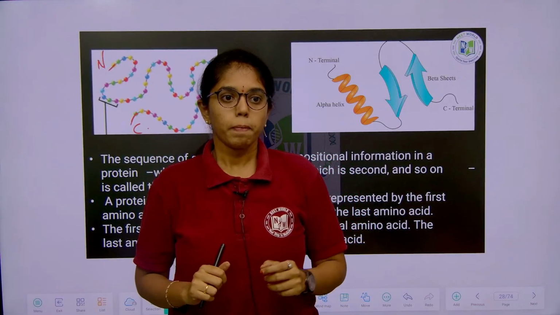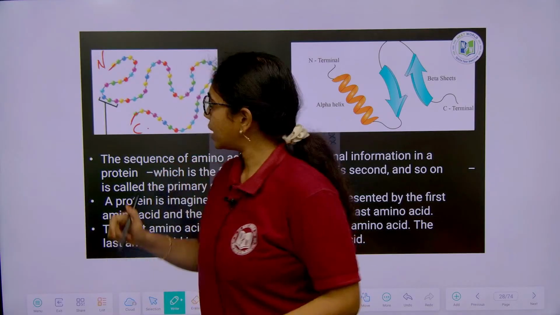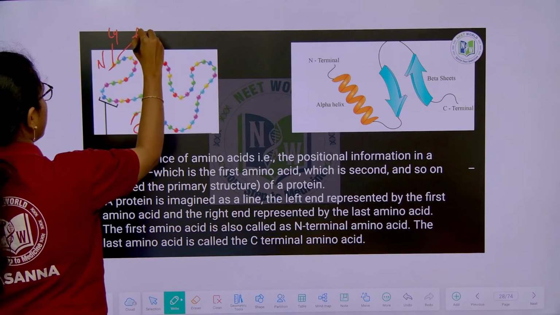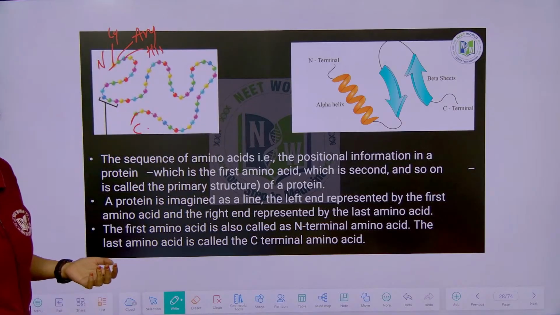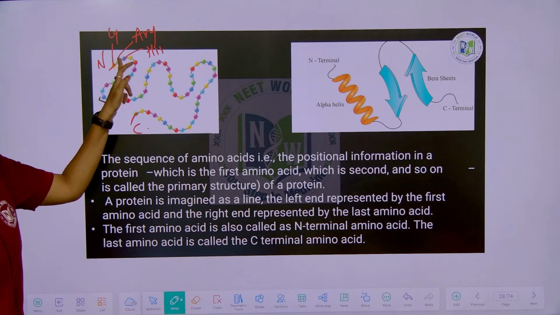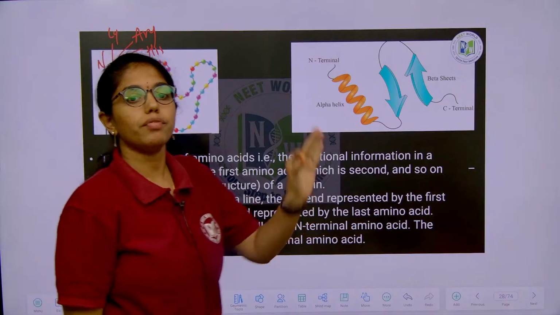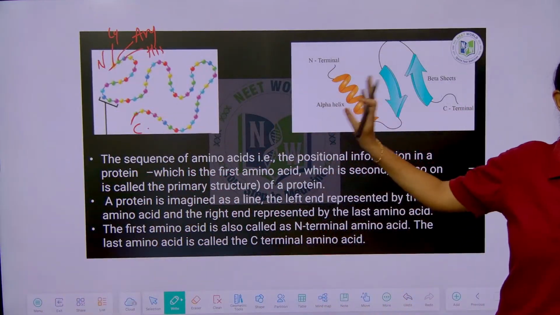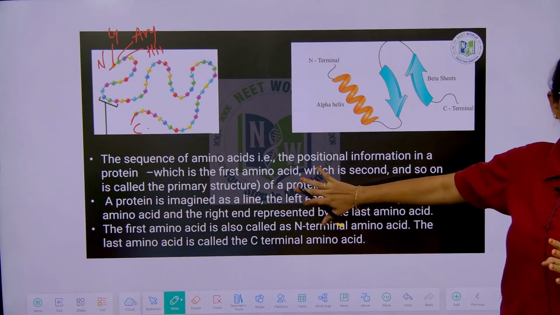For example, we have glycine, we have arginine, we have histidine. Let's say these are the positions: lysine, arginine, histidine. Like that, they are in a long thread. Which amino acid is first and which is second, third, like that. You will only get the positional information from the primary structure of proteins. What do you get? Positional information about amino acids. Look at the theory. These are your NCERT liners.